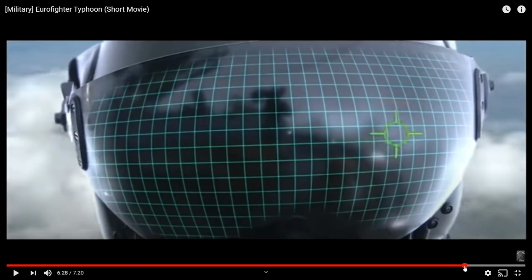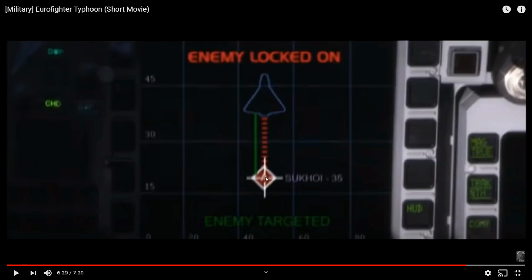So let me get this right. He puts on his Darth Vader helmet, which, I mean, yes, HMDs exist, but that's not a friggin' HMD. He then sees a guy behind him, which you can't do because it doesn't have any kind of rear tracking IRST, does it, guys? IRST. And how does it know it's a... Ooh, so angry.